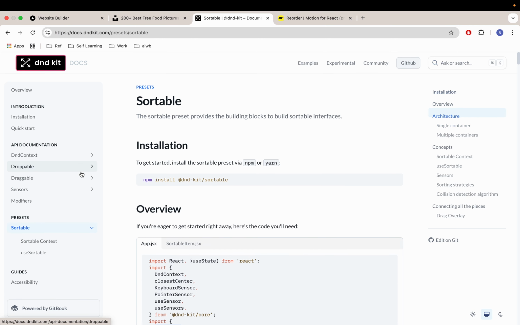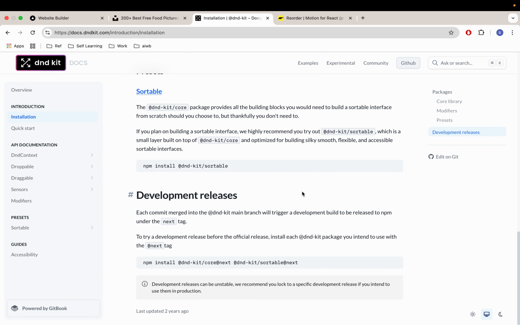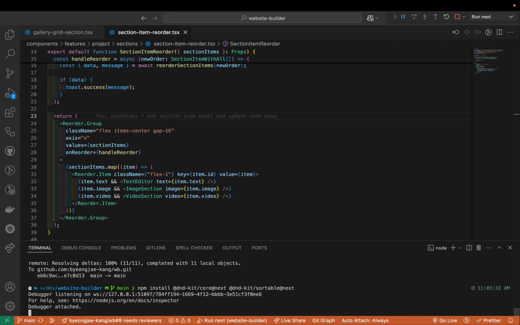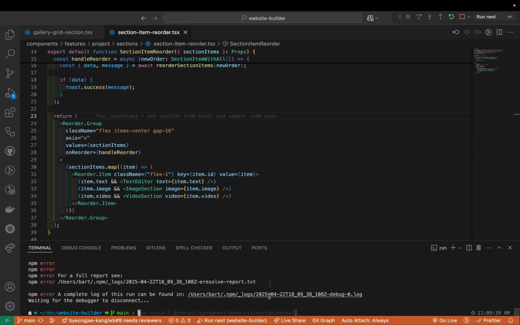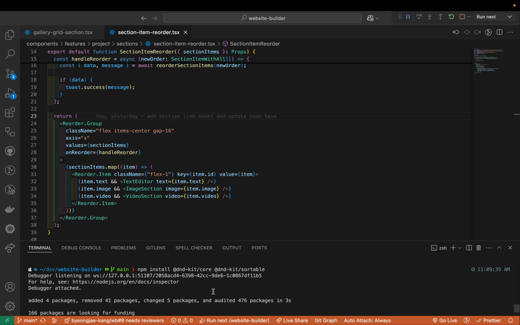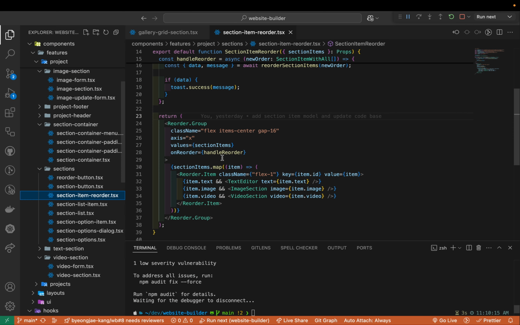So let's try to install. Here, I'm just going to do a quick installation. I'll be copy pasting this one because I'm going to install both. Copy paste, and then let's go to the code base. Just install. Oh, what happened? In this case, let's remove next. Okay, it's working. Awesome. So now we have the package installed, which means we can start using it.